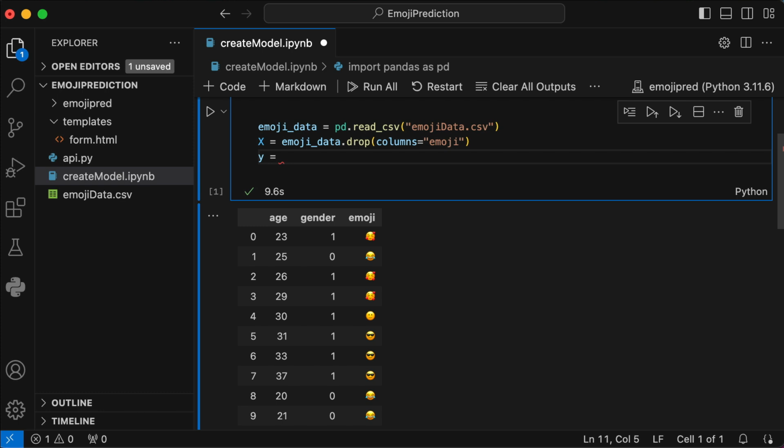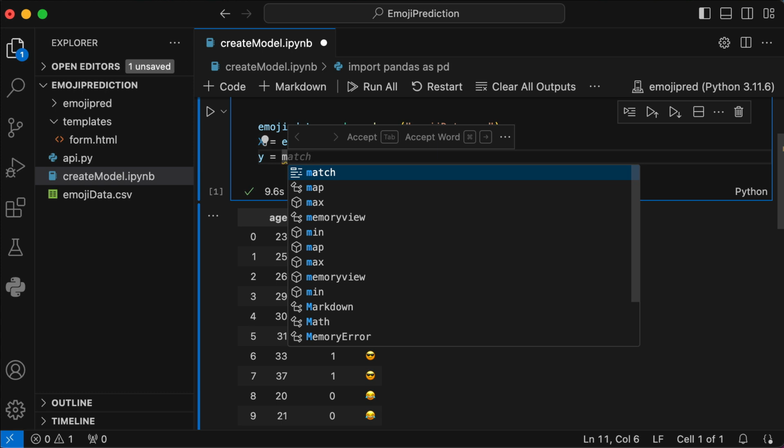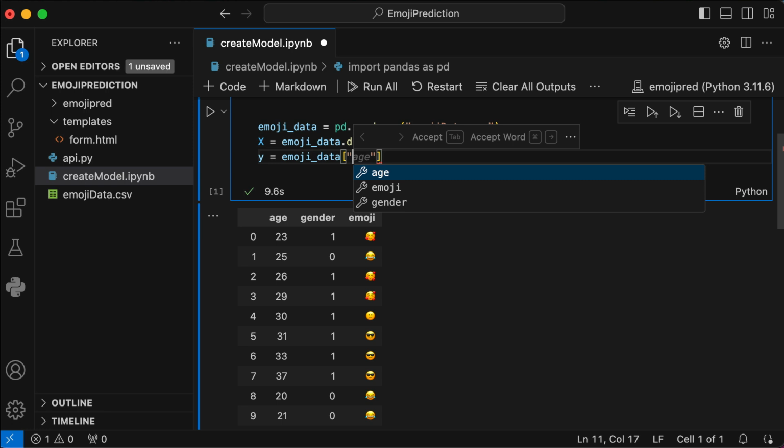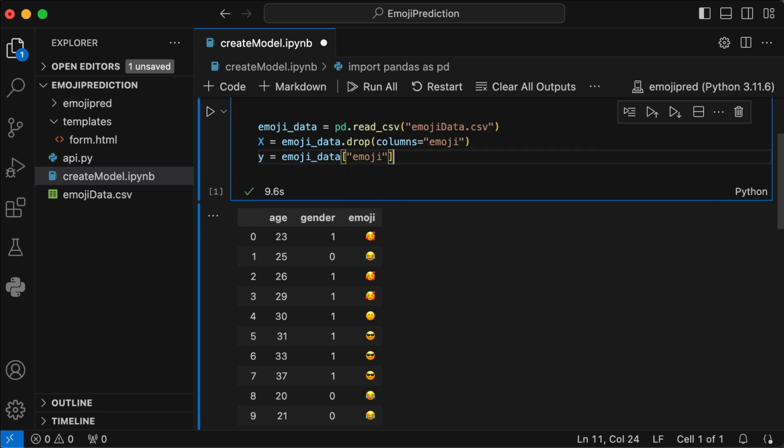And traditionally with y, we use that as our output data set, which just needs the emojis. Therefore, let's use, again, emoji data, and just access the emoji column here using the brackets.